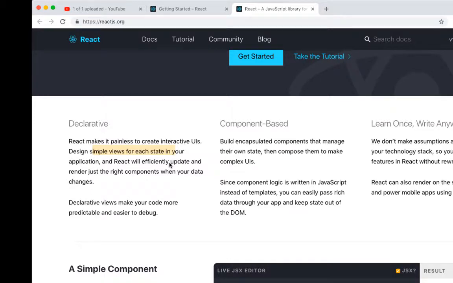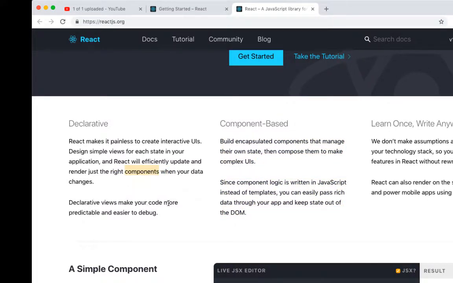automatically update it. It says efficiently because I heard that when React updates the DOM, it sort of does it lazily. Like if you have multiple DOM updates, it will bunch them together. I'm not sure if that's correct, but I have heard about that. That's where the efficient part comes from. Render just the right components when your data changes. Right. So because you have already defined what my UI should look like for which data, only those things will be changed. And React is component based, we can see here. So that's where the component part comes from.